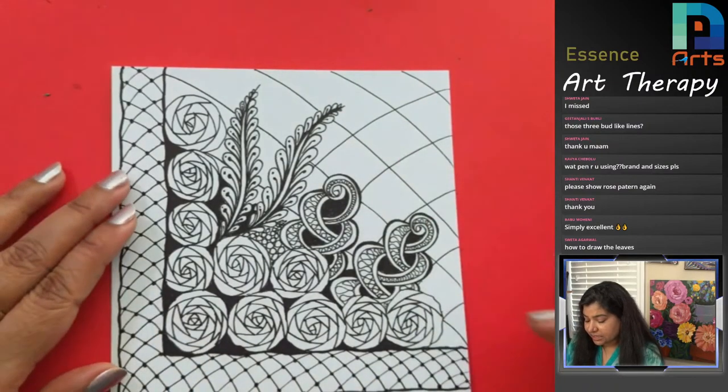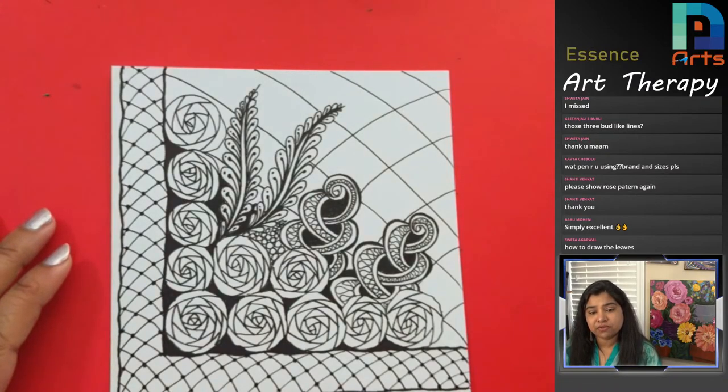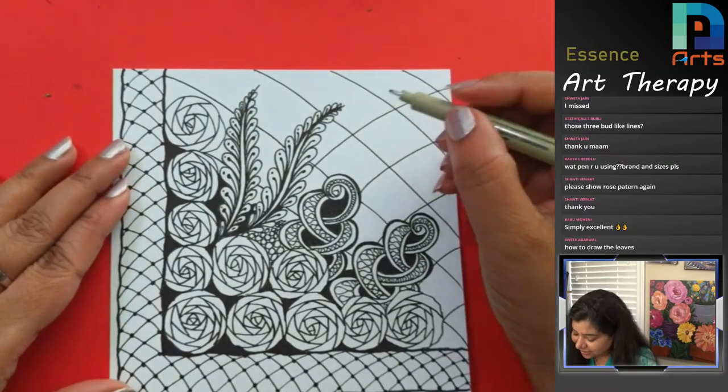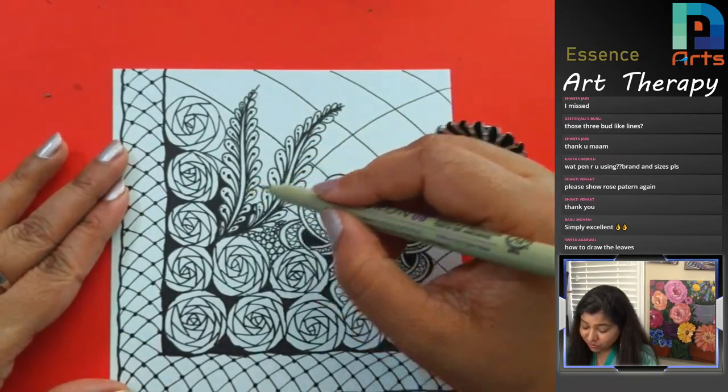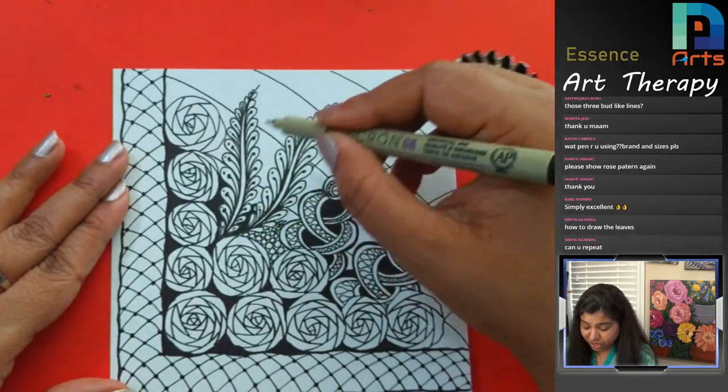Try to maintain the distance, but if they are not absolutely the same distance, then also it's okay. How to draw the leaves? Okay, Shweta. So first we draw the leaves with the pencil, draw the guidelines, and then we fill them with the shape.